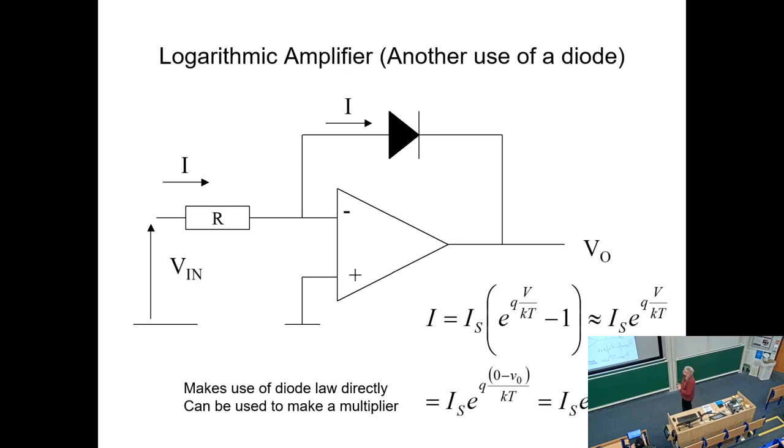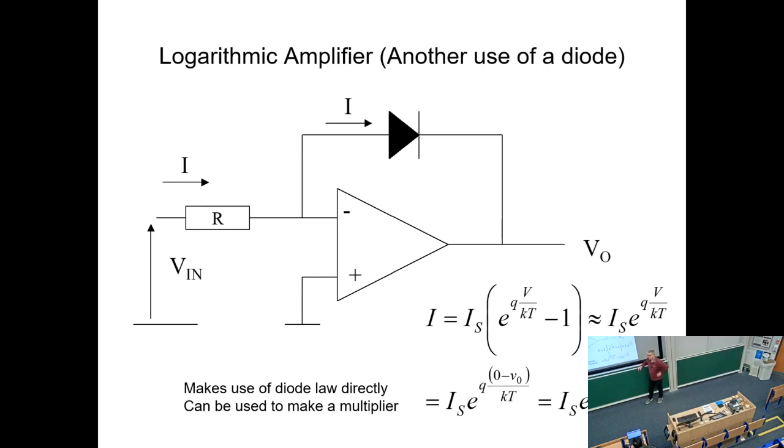So to analyze this, we can apply exactly the same sort of techniques. We can apply the virtual ground theorem, and we have to say that whatever the current is going through here must be the current going through the outside, because the input impedance of the op-amp is very, very high and no current goes in. And Kirchhoff's laws say that what goes in must come out of the node. So we've broken it into two little chunks. We've got a current going through here, and we've got the same current going through here. And then we just need to look at both ends of the circuit and see what's going on.